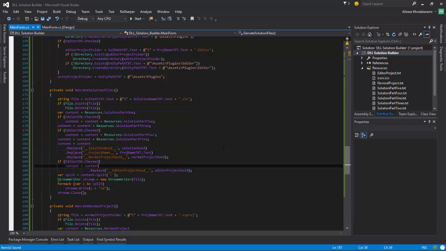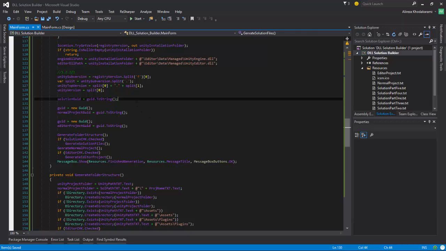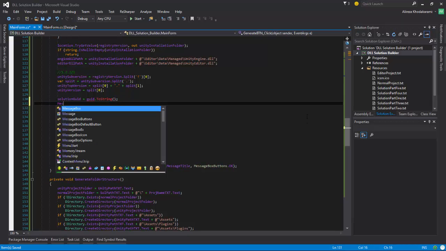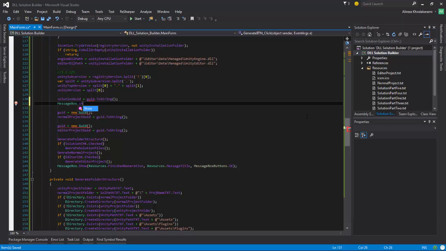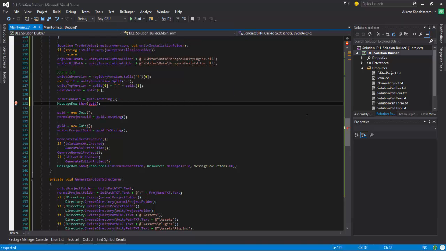That's that, but still, why am I getting these grid errors? Let's see. Message box that show the grid dot toString.